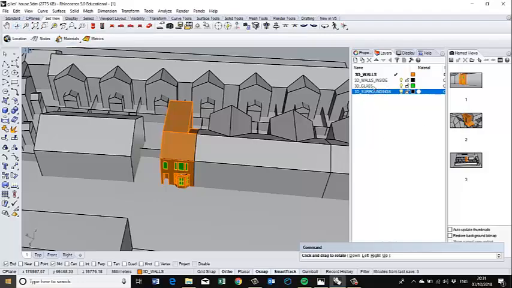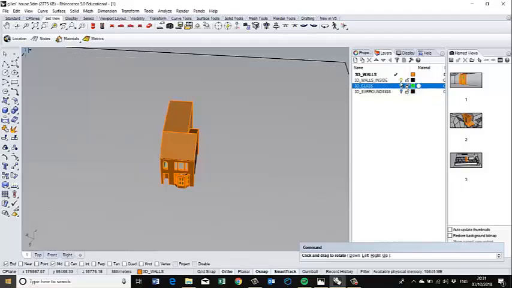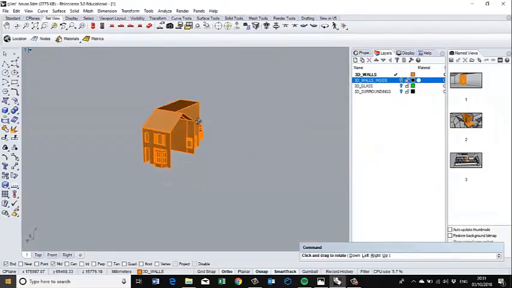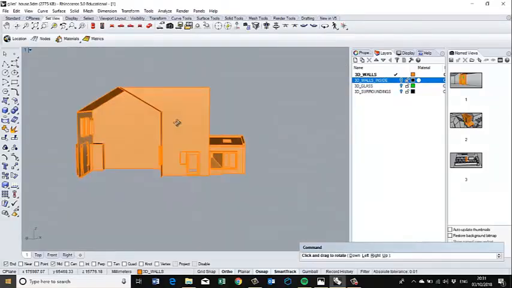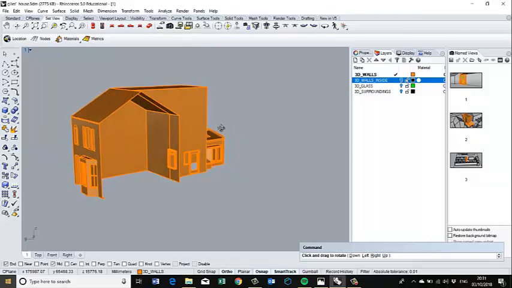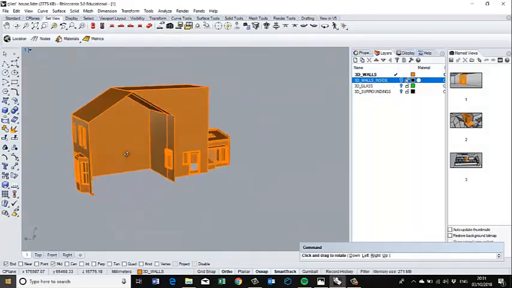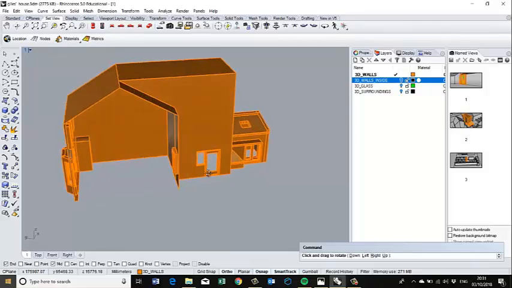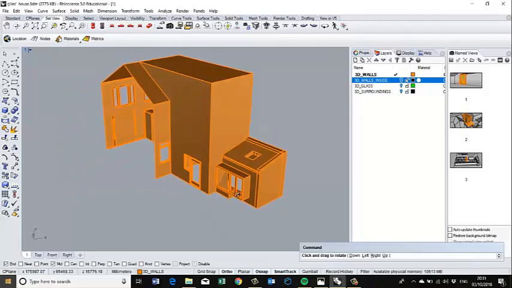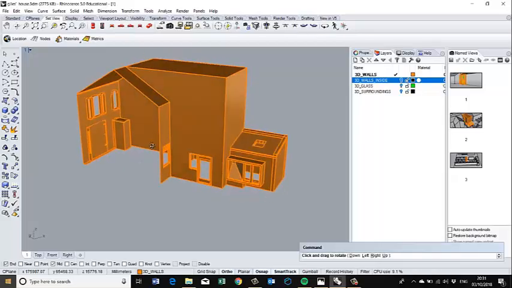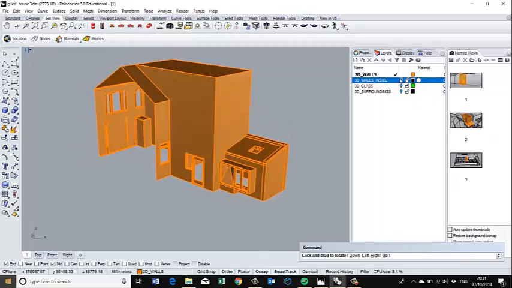Okay, I've divided this model into 4 layers. You should do the same, and those 4 layers are something that will come into play as we go through subsequent exercises. To tell you what I've done, 3D walls represent the external skin of my house, and into that I've included things like window frames and openings because they will be important.